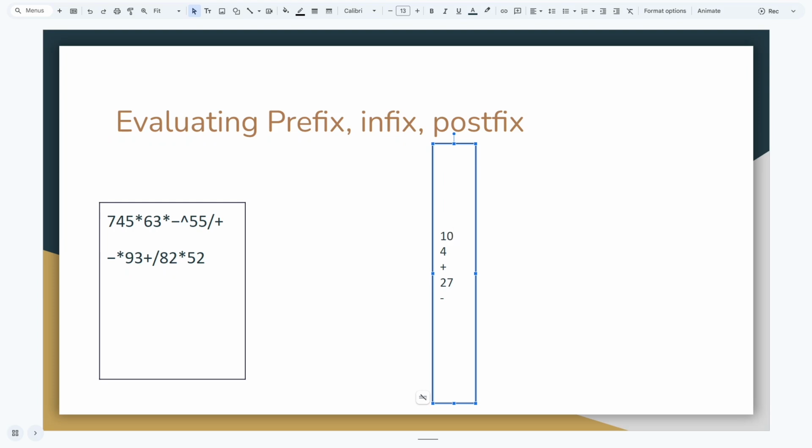And now, even though we're done with the equation, notice remember before there was a multiplication sign above the 4, but now since we've solved that, we have a 10, 4, and a plus, so we can just turn that all into a 14. And remember how there was a plus above the 27? Now it's become a 14, so now we can just do 27 minus 14, which is very simple. So the answer is 13.